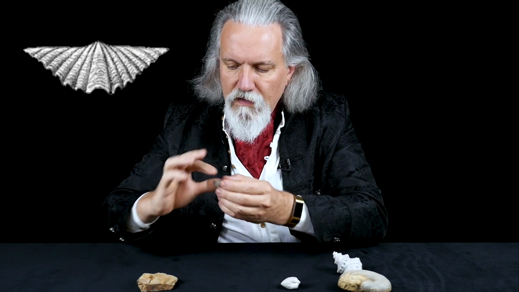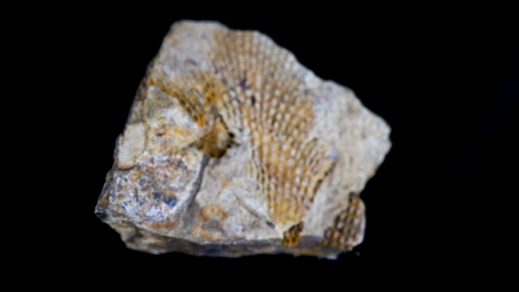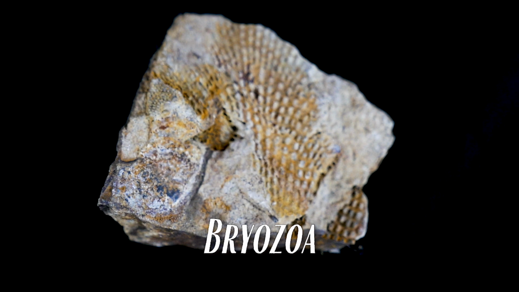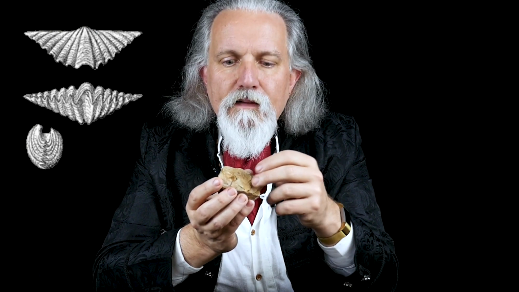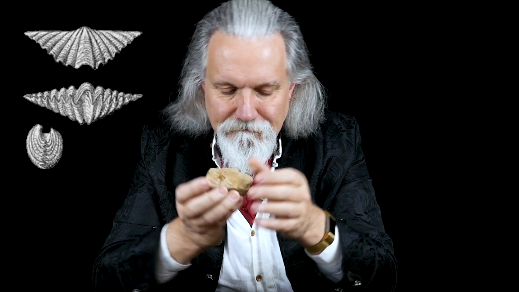Brachiopods are more closely related to creatures like this, Bryozoa. They're in a group called the Lophophorates. And one of the things that actually ties these two together is the fact that they have coiled feeding arms. They're hidden inside these two shells in brachiopods, and in Bryozoa, those coiled feeding arms extend out from the little creatures inside this colonial structure.